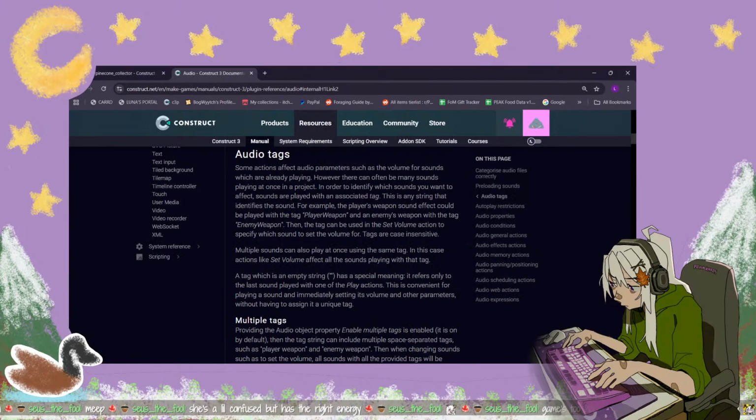Audio tags. Volume tag that probably sounds you want to sound plays. Sounds are played with a tag. It's any string that identifies a sound. Player's weapon sound effect could be played with the tag player weapon. Enemy weapon. Tag can be used in set volume.